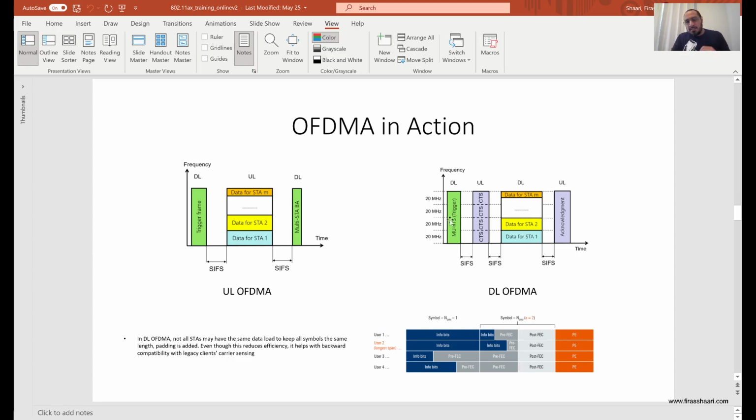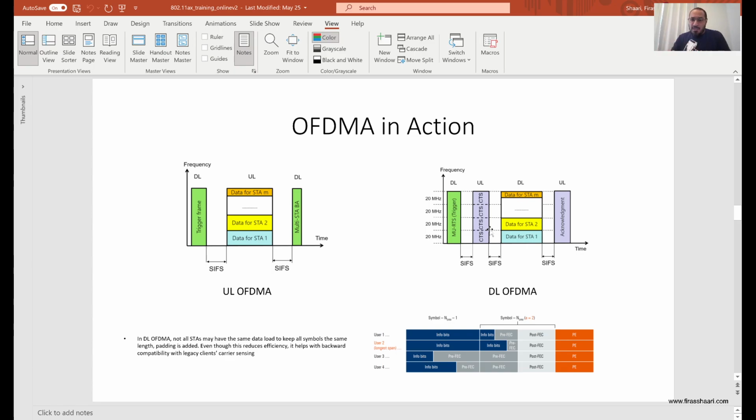So for example, let's say the AP is trying to schedule 4 clients, each one of them an 80 megahertz client, to do an OFDMA downlink transmission. The AP will divide the 80 megahertz into 4 20 megahertz sub channels, which is an RU242 for each client. In the SIG-B, there are 2 parts: the common part and the per client part.